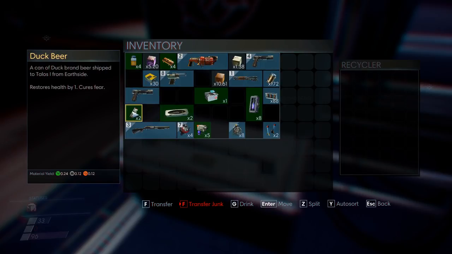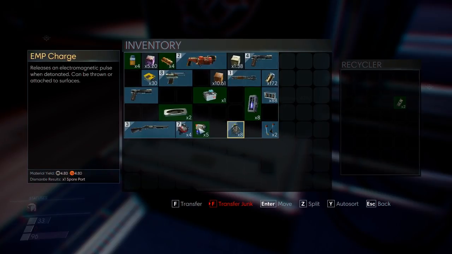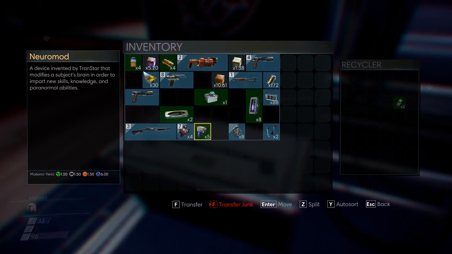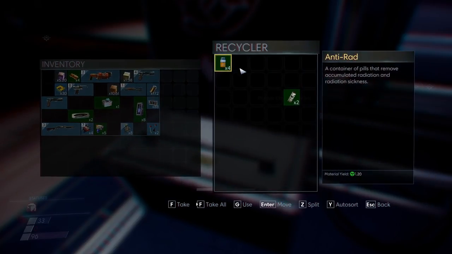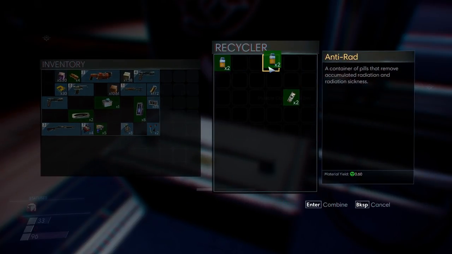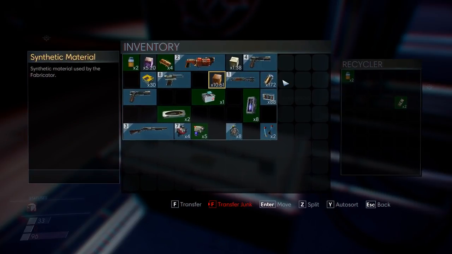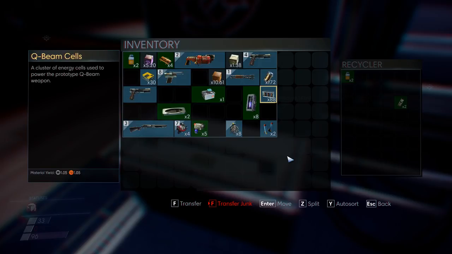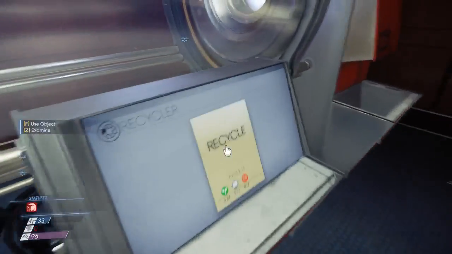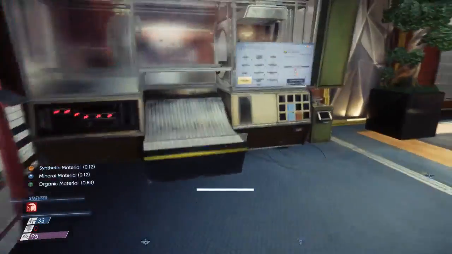I need some of that green stuff. The beer, we're going to transfer that. I know it's a sin to waste beer, but I feel like it's not a waste here. Ooh, I don't want to do the neuro mods because I do need those. Anti-rad, we can do some of that. Not all of it, but, I said some. What else do we have here? That doesn't transfer to anything, of course. And Q cells for Q beam. All right, that's not gonna work. So let's go ahead and do that. Again, we're not getting much, but this is something at least.